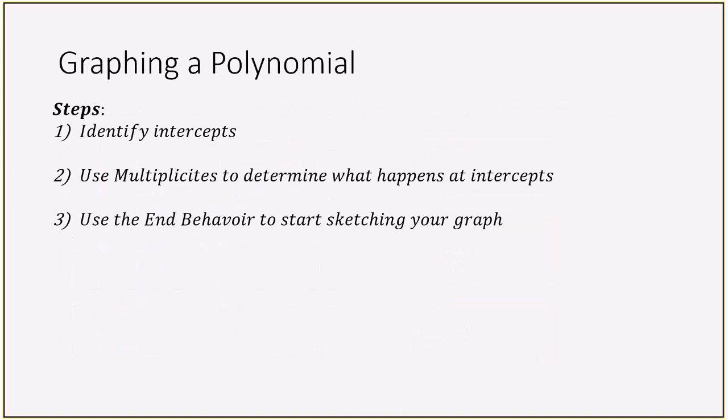Now, believe it or not, we have all of the pieces that we will need to graph a polynomial. So these are going to be the 3 steps. We did identifying intercepts at the beginning. We just talked about multiplicities. And then we talked about end behavior, but end behavior was, I think, the last lecture, if not the lecture before. So we didn't talk about end behavior here. We talked about it previously. If you don't feel comfortable with any of these steps, maybe go back and review that before we dive in here.